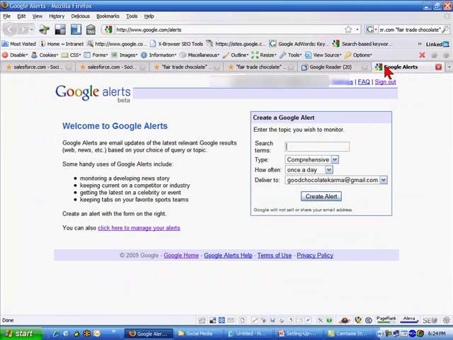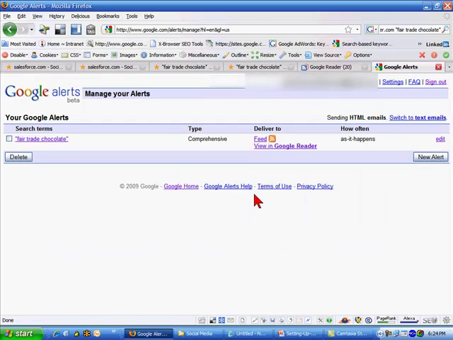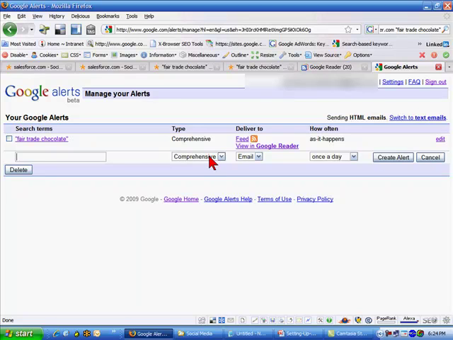Okay, finally, Google Alerts is another really nifty tool as well. If you are already logged in, you can go ahead and go to google.com/alerts and then click on this link to set up a new alert. So let's say I want to have a new alert created, and that alert's going to be organic chocolate.